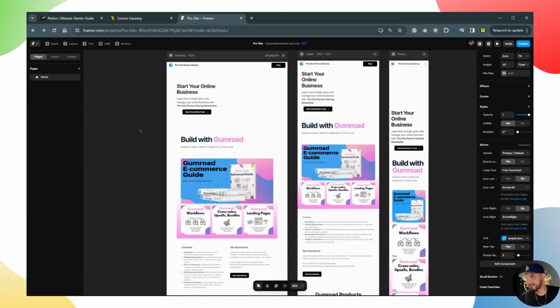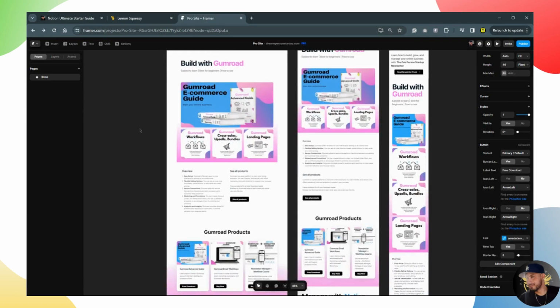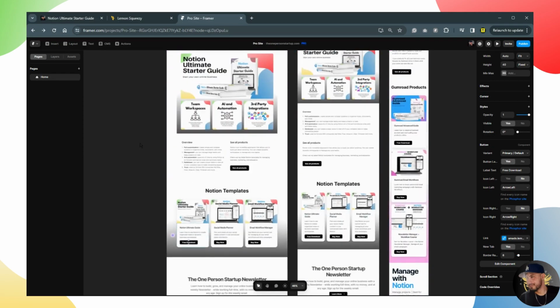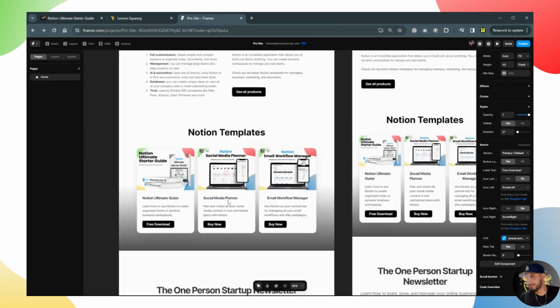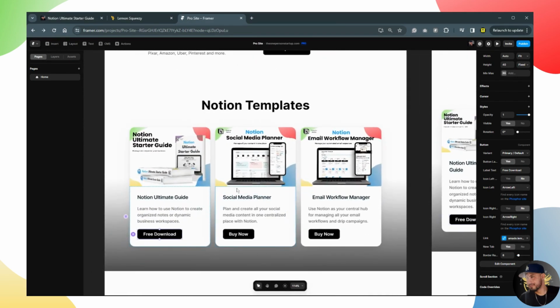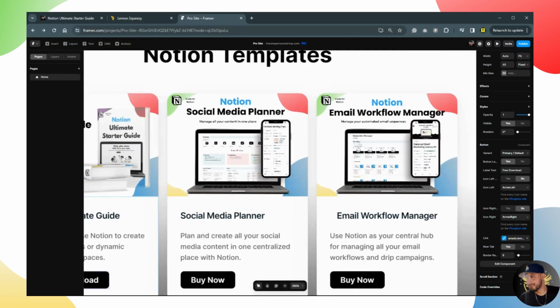So for our website, I'm going to use Framer. I'm going to go towards the bottom of my website. I already created the pages too. I already created two other ones earlier, but I figured I'd show you guys on this one. So right here on this free download button, I'm going to click that and come to this right side. Let's make this a little bit larger.